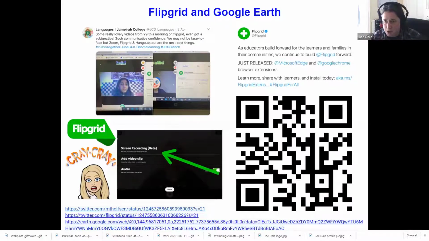And one example I've been showing recently in webinars is if you had, let's say, something like Google Earth open, you could, instead of just doing a search for a particular place in Google Earth, which obviously you could do, there's the little dice option, or die as I should say, as it's singular, which is referred to as I'm feeling lucky. So if you click on the I'm feeling lucky option, it will then zoom in to a part of the Earth, but it will zoom just above it, as I'm sure we've all seen how Google Earth works before. So then in the target language, you could say, okay, so what can you see? You could expect the children to say things like, I can see rivers, I can see a mountain, I can see a town, I can see a bridge, whatever it might be.